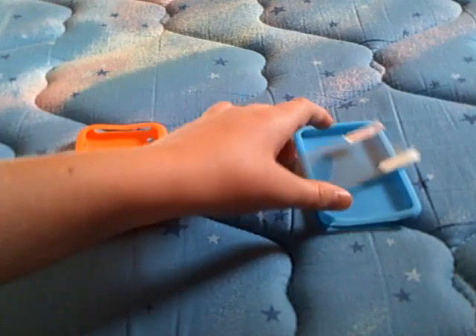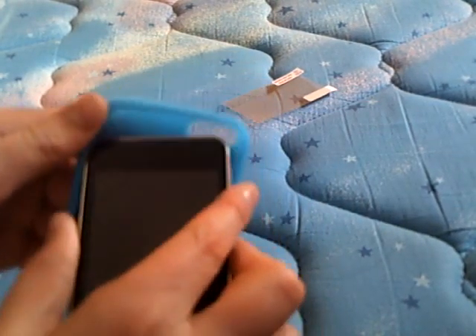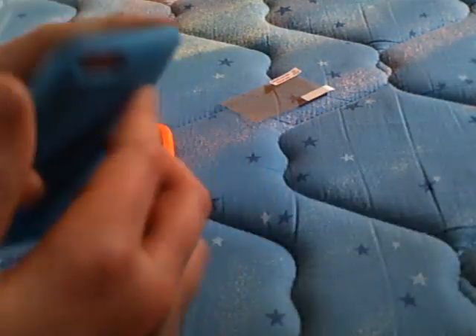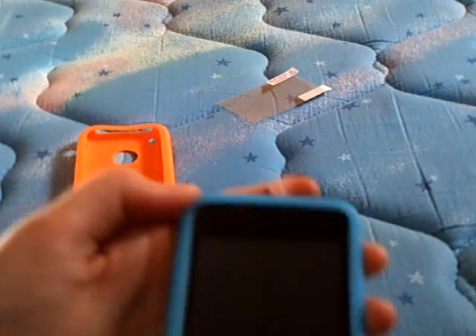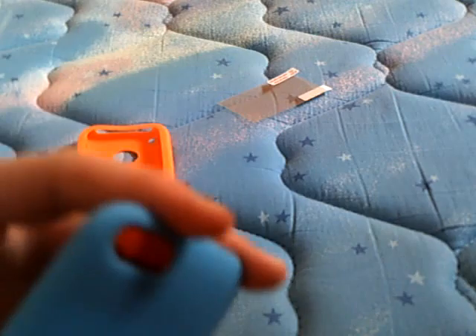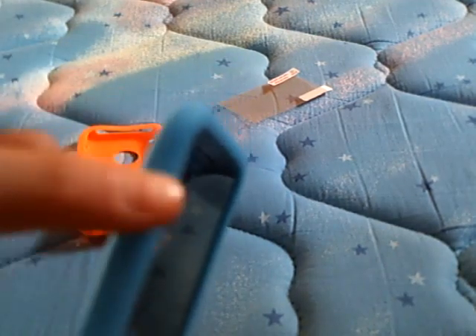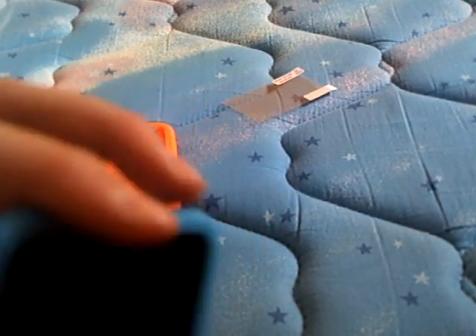I'm just going to show you what the iPod one looks like with it on, because I don't have an iPhone, so I can't show you that. So let me just slide this on. Put it on like that. It is kind of see-through — you can kind of see it on my camera. It is pretty see-through. Silicone, very smooth, nice. Wi-Fi, your volume rocker is right there. There's no cutout for it, but there's like these pop-outs for it, and a pop-out also for the power button.